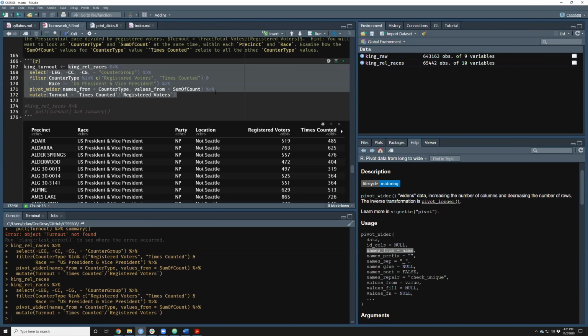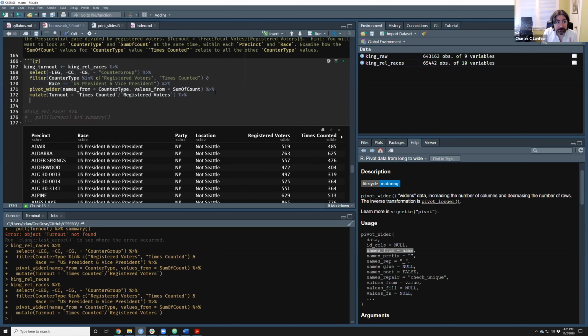It seems like you only need precinct and times counted, honestly. Well, we don't necessarily even want times counted. So I'm just saying after we've already calculated this, what do we want at the end? I'm sorry, turnout, I misspoke. Yeah, so we want the precinct, we want the turnout, and also I'll tell you right now, we actually do want the registered voters because we're going to use it in part 2. But that's all we need because we already have one row per precinct.